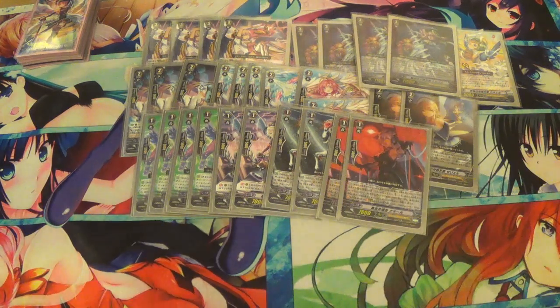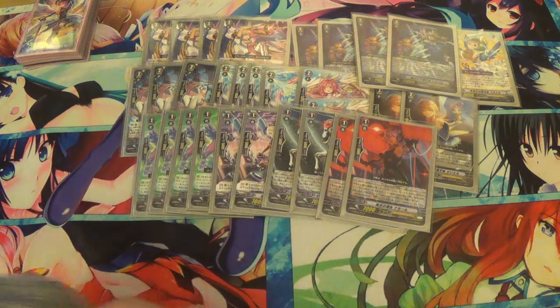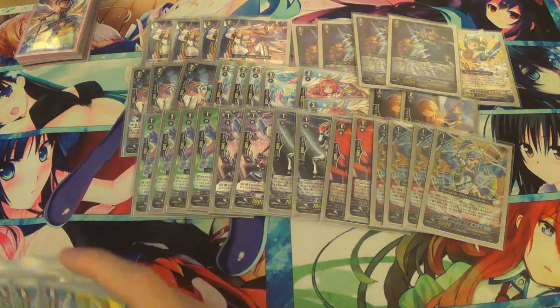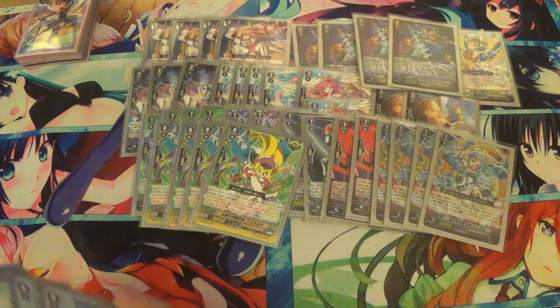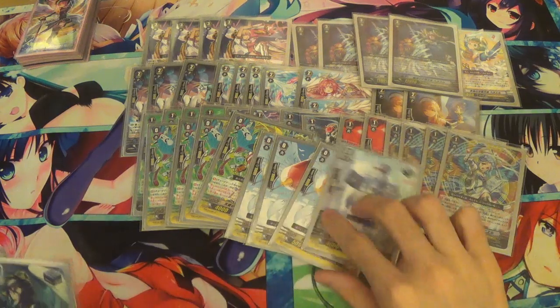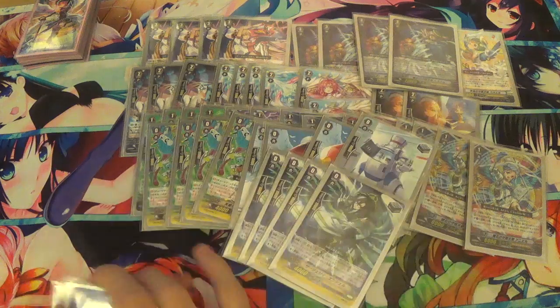And then running 2 Stride Fodders. Yeah, you can run more if you want, but 2 is sort of okay. I'm running 4 Celestial Perfect Guards because this is a Celestial deck. Triggers: 4 of this new critical trigger for Celestials, 4 old vanilla triggers, 1 Refros because Refros is Refros. And then 4 of this stand trigger.